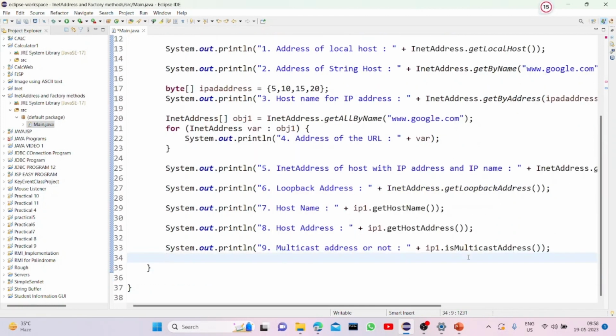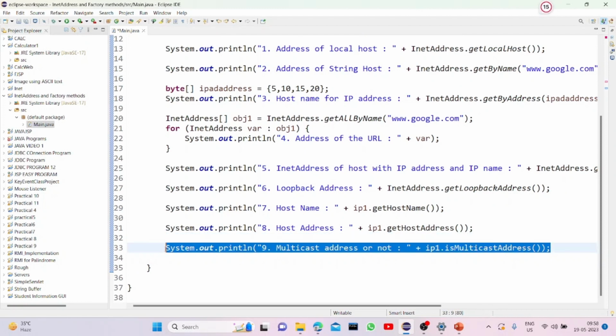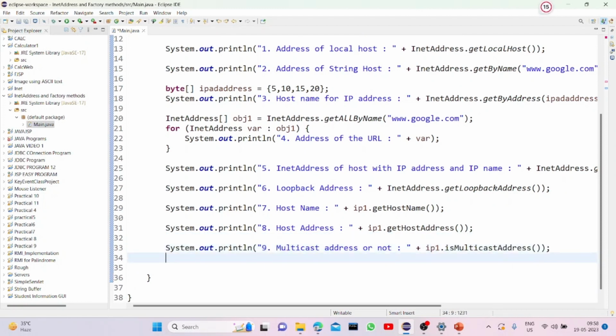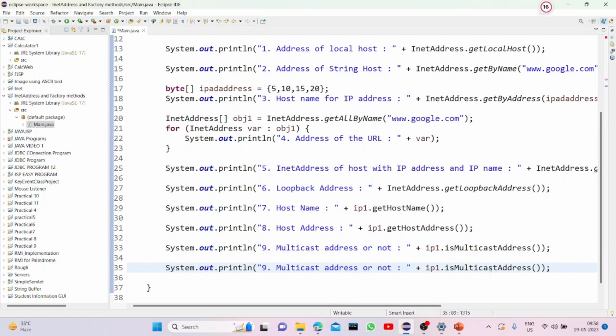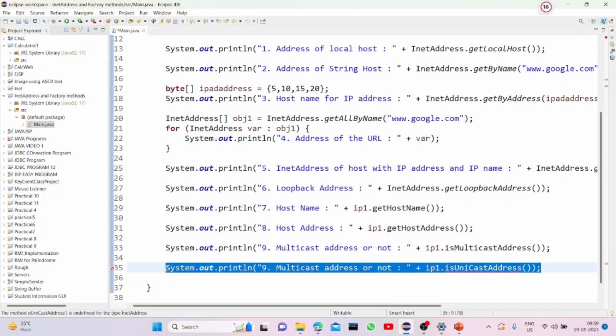Similarly, if I want to check if it is a unicast address, I could write ip1.is... I think there is no such method. So we can just check for multicast address.